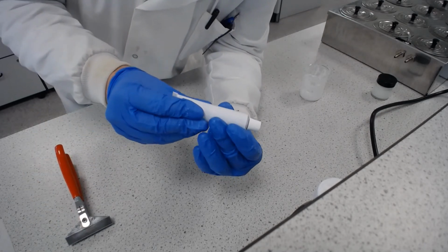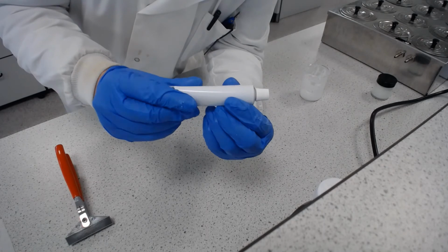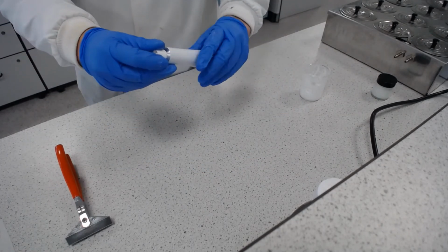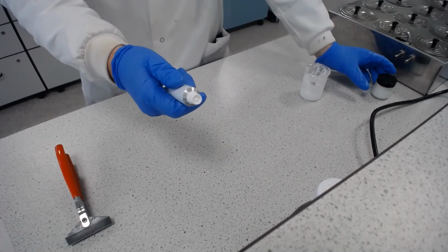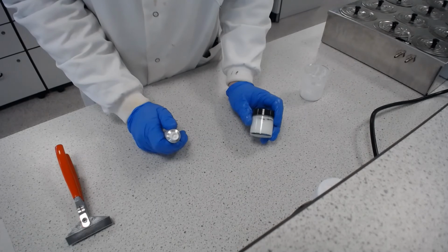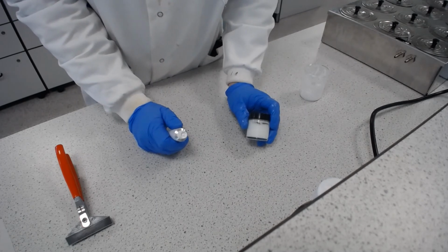And you can see that we've got a very full tube of cream here now. And that's it. You've got a cream in a tube and a cream in a pot. You then put your labels on it, put it in a box, and then hand it out with the appropriate counselling.